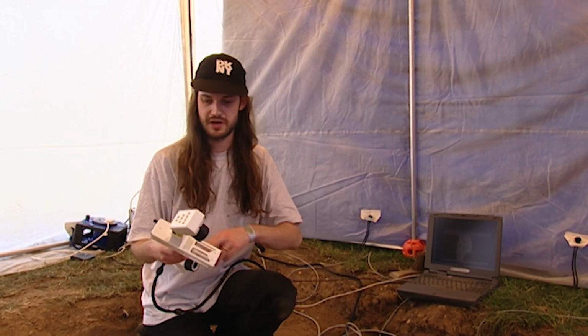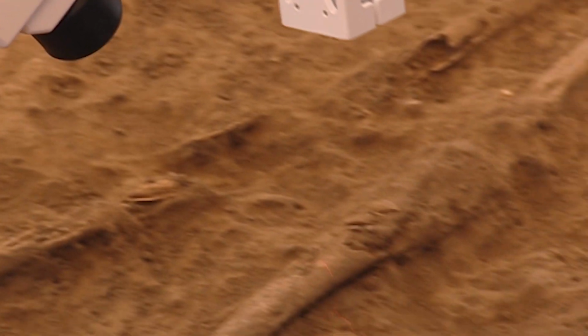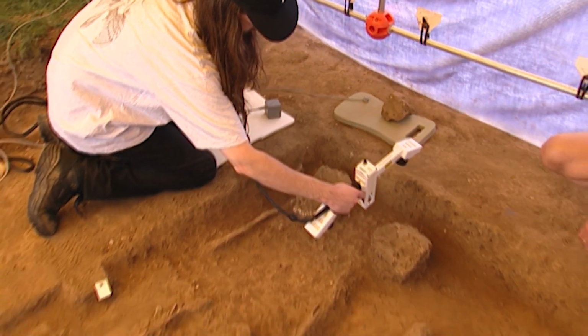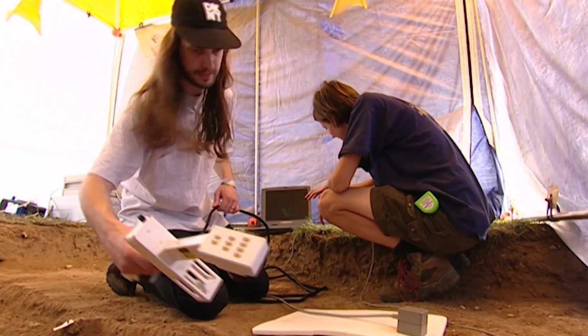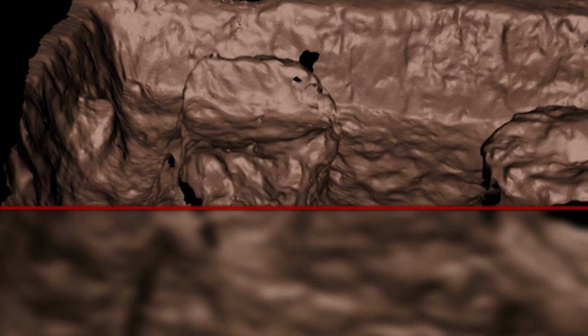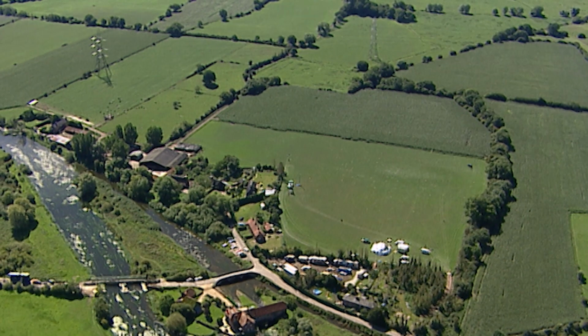And similarly, these 2 cameras see the laser stripe when it comes out the middle. Right. And that gives you your other triangulation, and it's the combination of those things that give you all the points on the surface, just as you move the wand over it. Yeah. So it's similar to what you might do with surveying on the ground, but in smaller scale, with a lot more points. That's brilliant. You can even see its teeth and everything. It's going to be a few hours before all the data's processed to create the full 3D image.